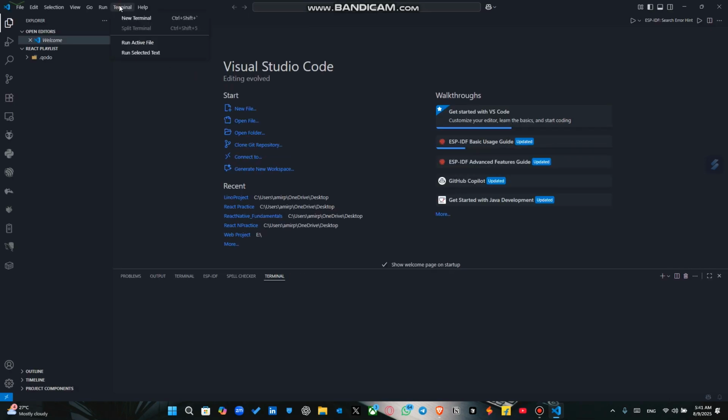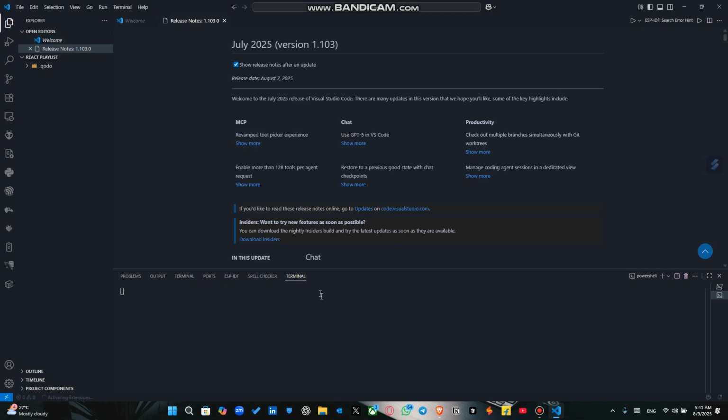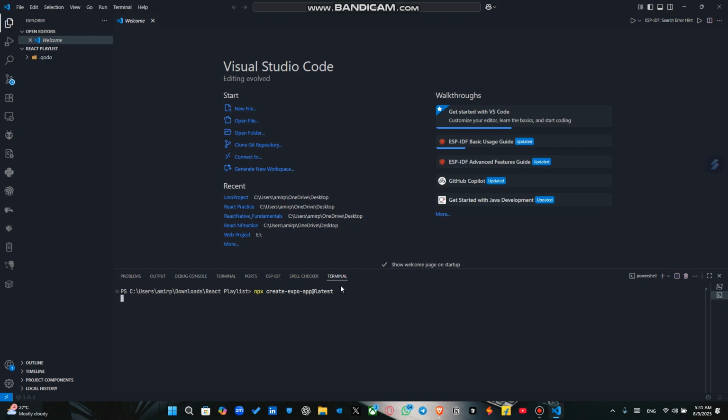Okay, now you open the terminal and paste the command. Once you paste the command, it's going to create an Expo project, and shortly it will ask for the application name, and I will have to provide that.